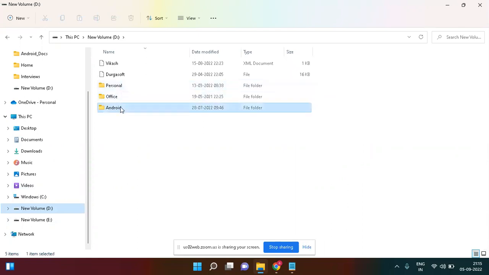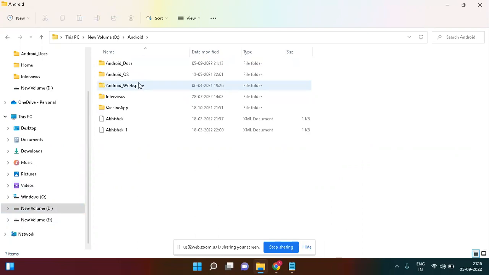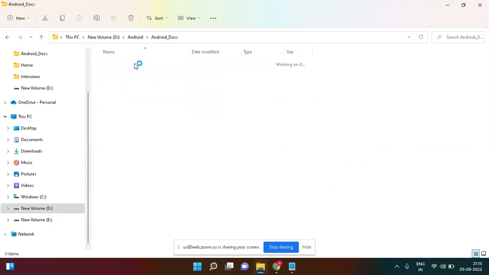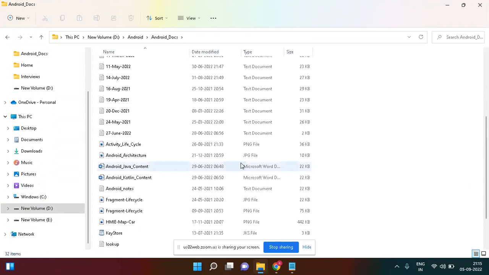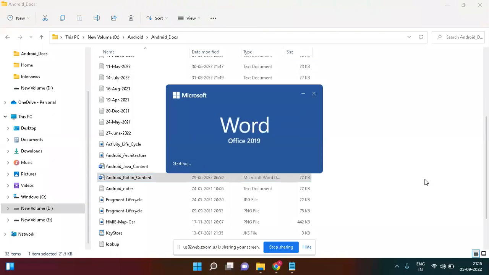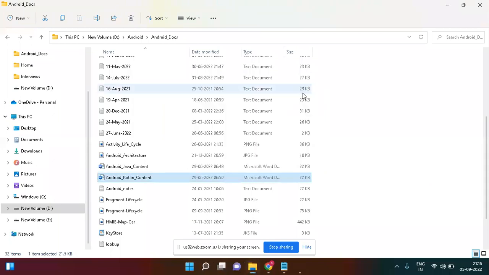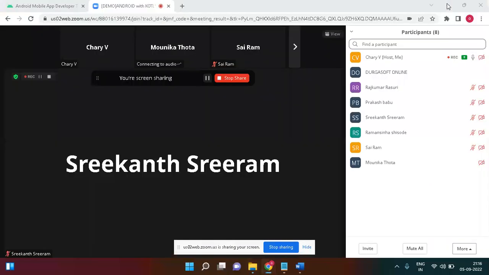We are going to work on Android application development with Kotlin. Earlier I used to deliver Java as well, but now most of the world is working with Kotlin only, and that is the reason we are working with Kotlin now.